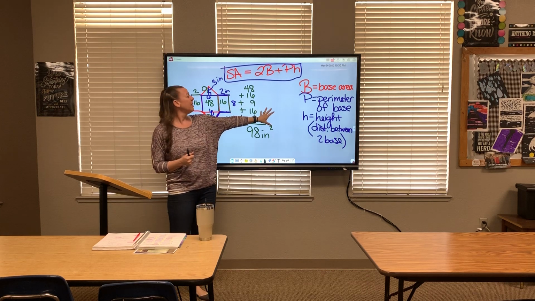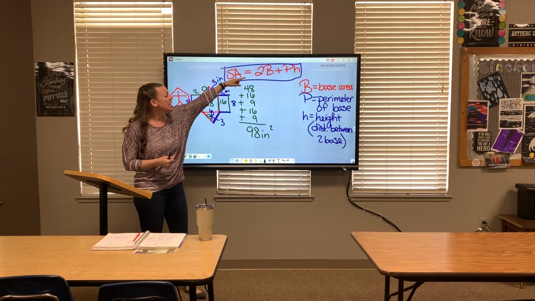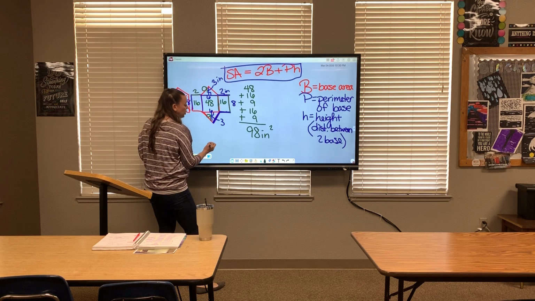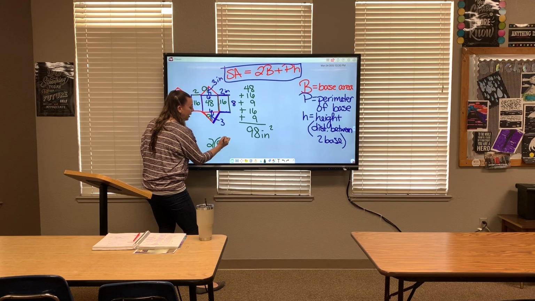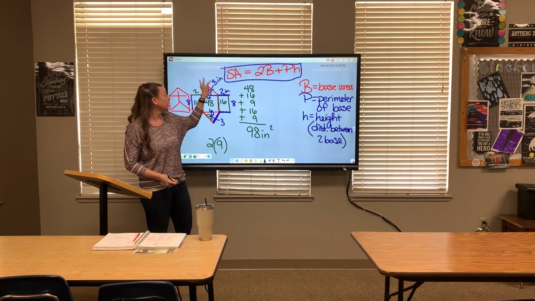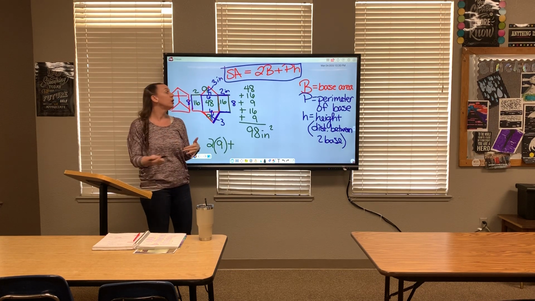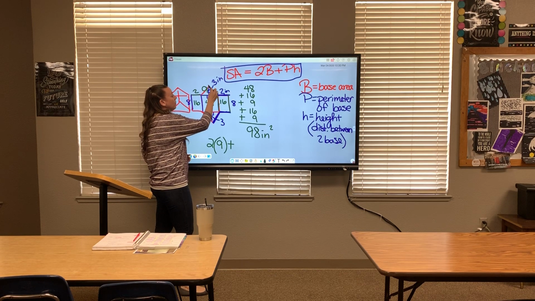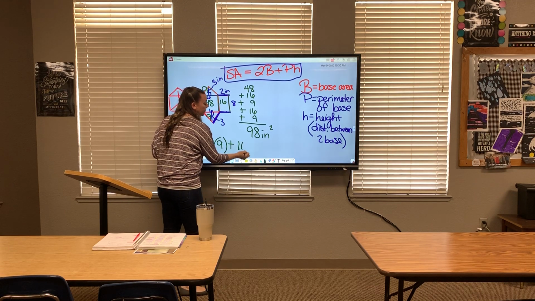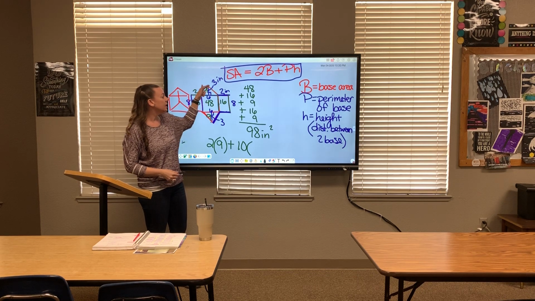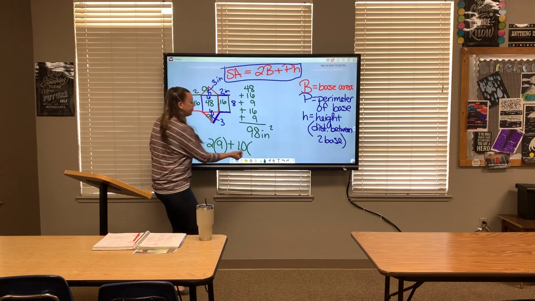Let's go ahead and take the same information and we'll use our formula. So if I have the base area is 9, then all I need to do is 2 times the base area. This base is a triangle, so we want to do the area of a triangle. 2 times the base area plus, what's the perimeter of the base? That means the distance around. So if I have 2 plus 6 plus 2, that's 10. And then your height is always the distance between the two bases. Okay, so that right here to here is 8.